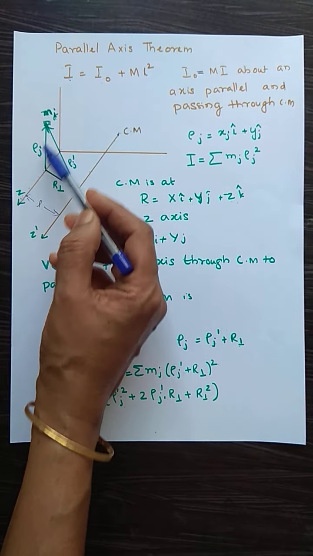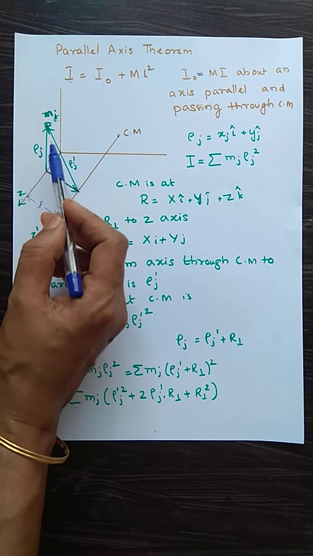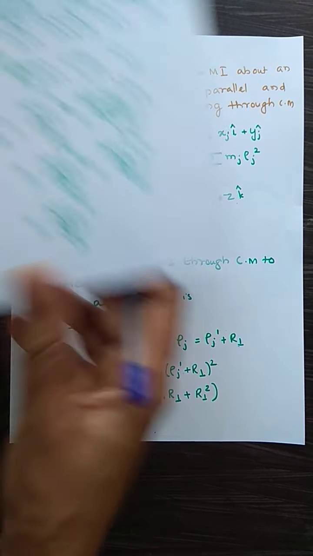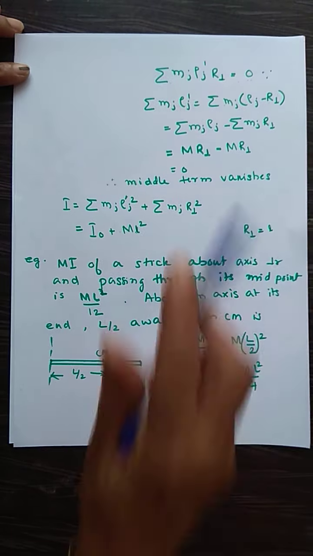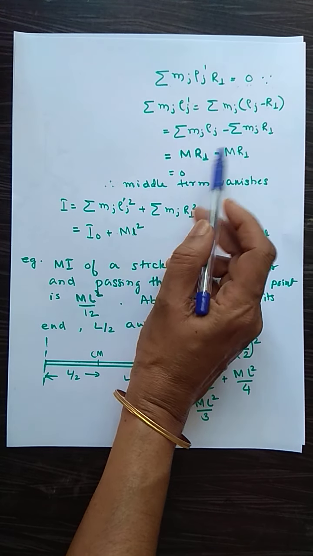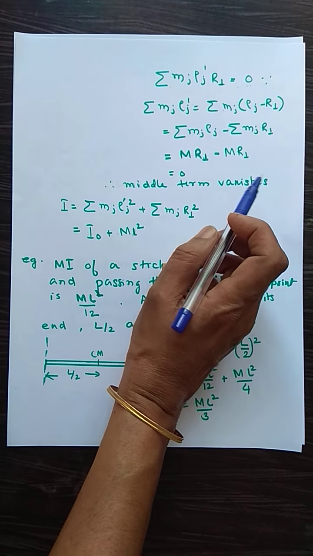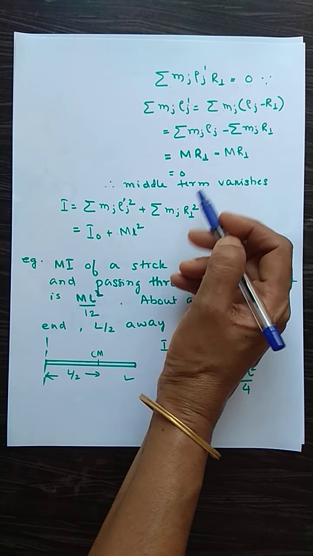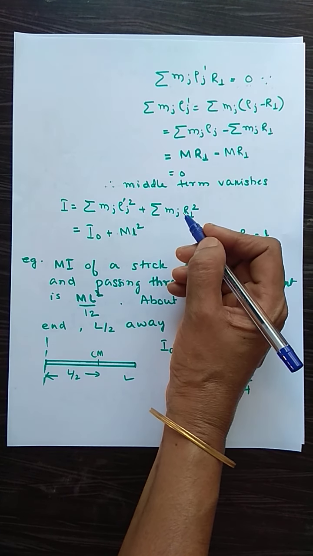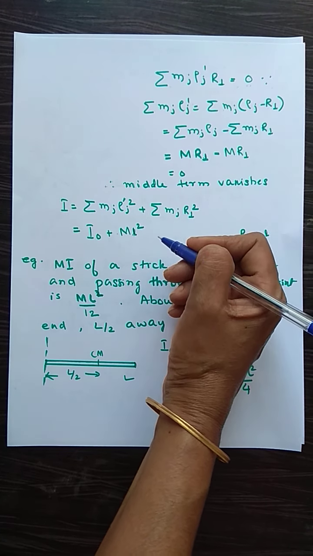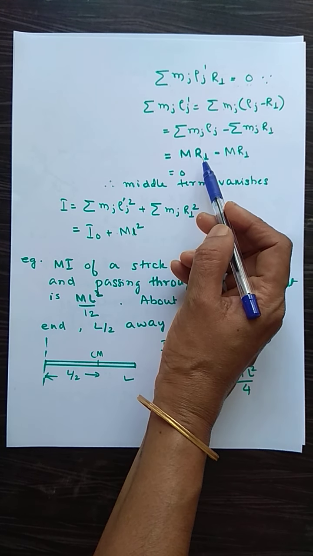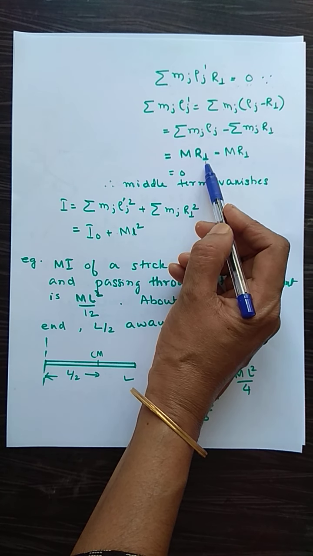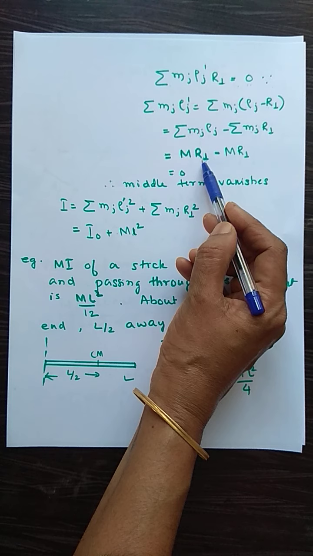Sum over mj rho j: look at this figure, mj rho j is actually the moment of inertia of this object along r perpendicular. So that becomes m r perpendicular, if it is about the center of mass. In the normal case, when we sum over mj rho j, we get m into r. Here we have considered the axis which is parallel to the z axis, so the component of r will be r perpendicular. The z component will be 0. So this becomes m r perpendicular.